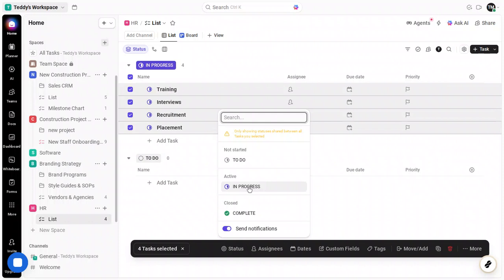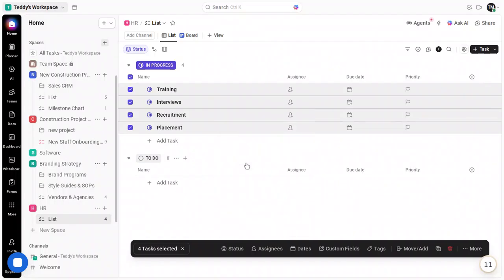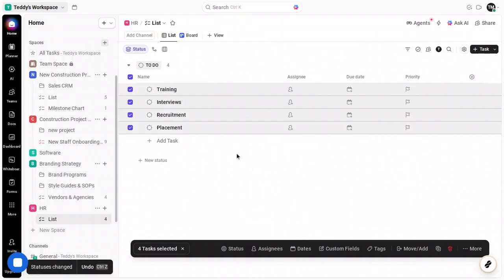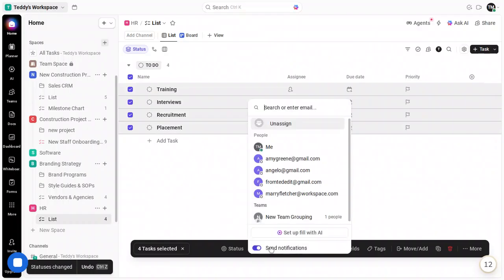And that's it. Selecting tasks all at once is a serious time saver. You don't need to edit each task one by one. Using these bulk controls streamlines your workflow and reduces clicks, especially when you're managing large lists. Follow these steps whenever you spin up new work or tidy existing lists, and you'll keep your projects organized in a fraction of the time.